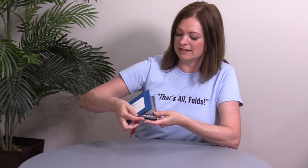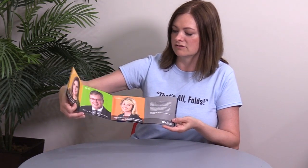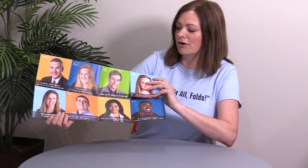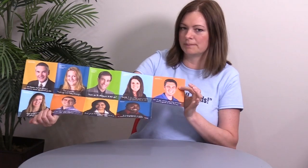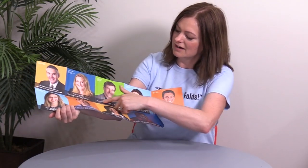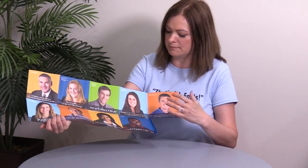So when you open it, it rolls like this. You get a few panels rolling out like this, and then it's actually broadside, opens up, and has one more panel like this. What's neat is they got all of their team members, each with personal notes with their photos, and it really makes a connection, identifies the team, gives everybody an opportunity to say something nice. But I also want you to see how this was engineered.